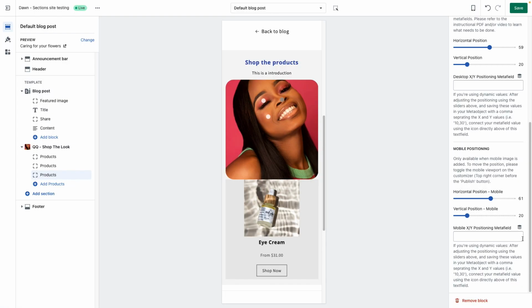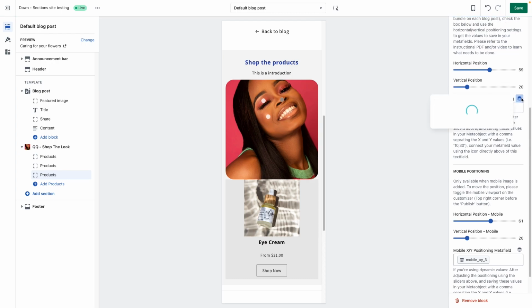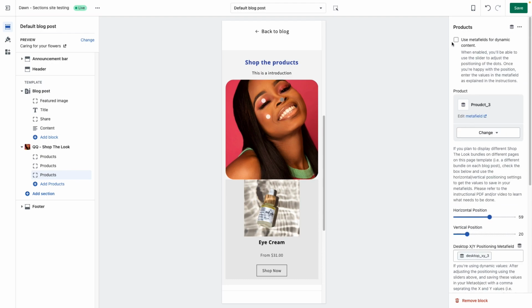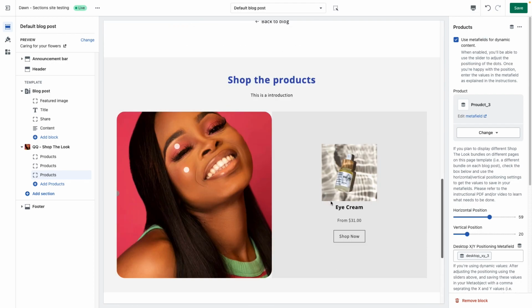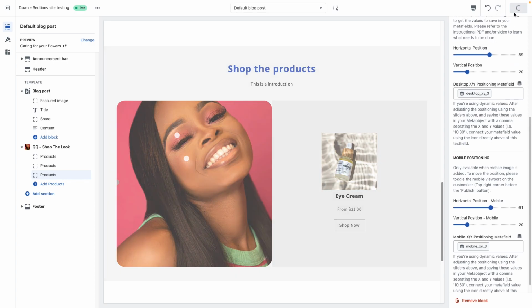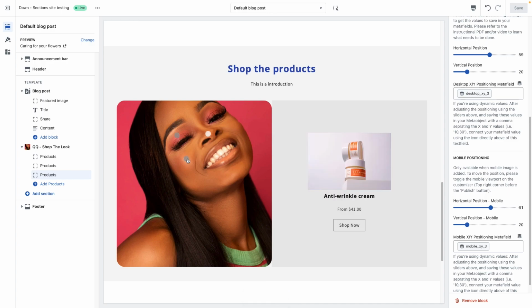And now we're done assigning. Just doing this here. Mobile XY3. Desktop XY3. Check that right over there. Mobile view. This should update. Sometimes it takes a second for metafields to update. There we go. Okay, so now we have all that set up. So when we click on the different dots, then the product actually changes.